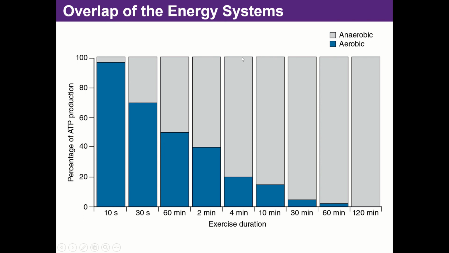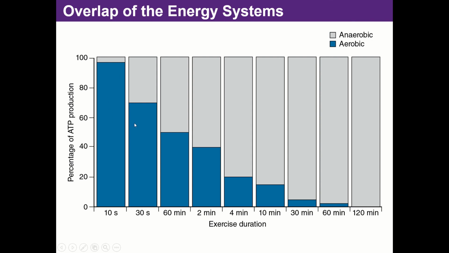One of the things I should call your attention to in this graphic: there are actually two things on it. Where it says aerobic in blue, that should be anaerobic. I just now noticed that, sorry. But it's not my fault, the textbook company screwed this one up. So this blue is anaerobic, even though it says aerobic on the key. The gray is aerobic, even though it says anaerobic on the key. So in our 100-yard dash or 100-meter dash, 90% of the energy comes anaerobic. Disregard the key. The blue is anaerobic.